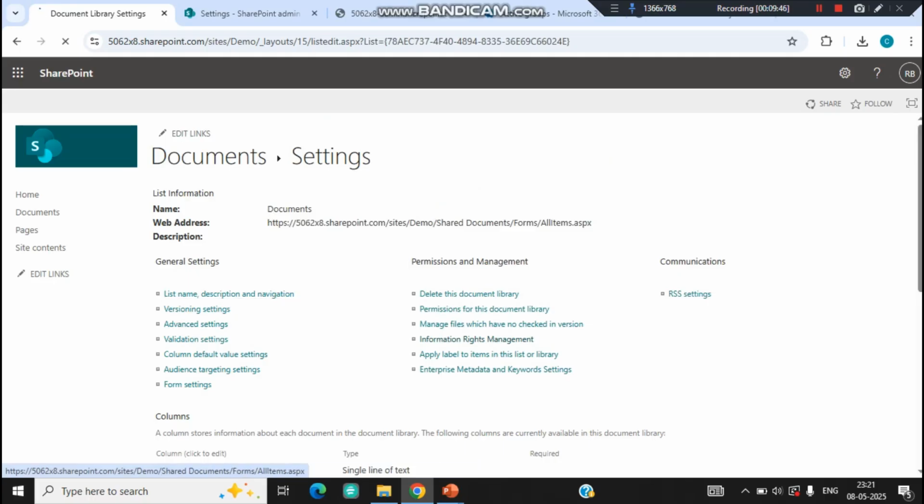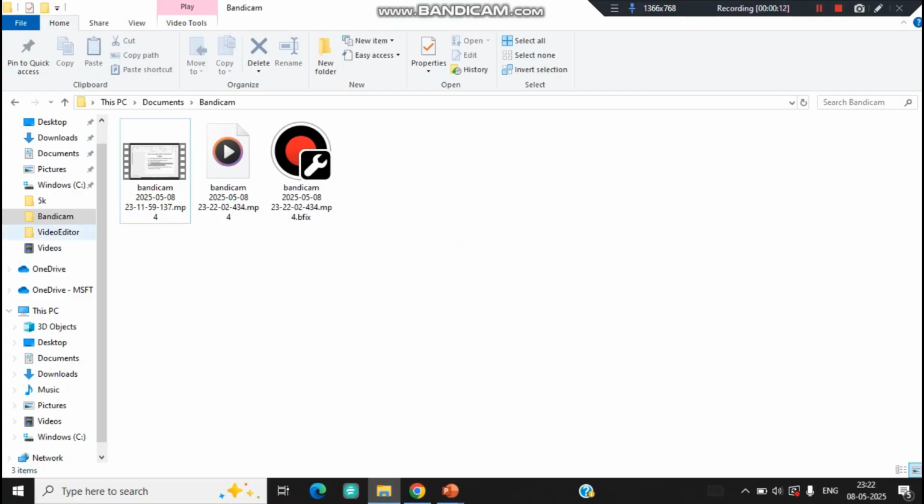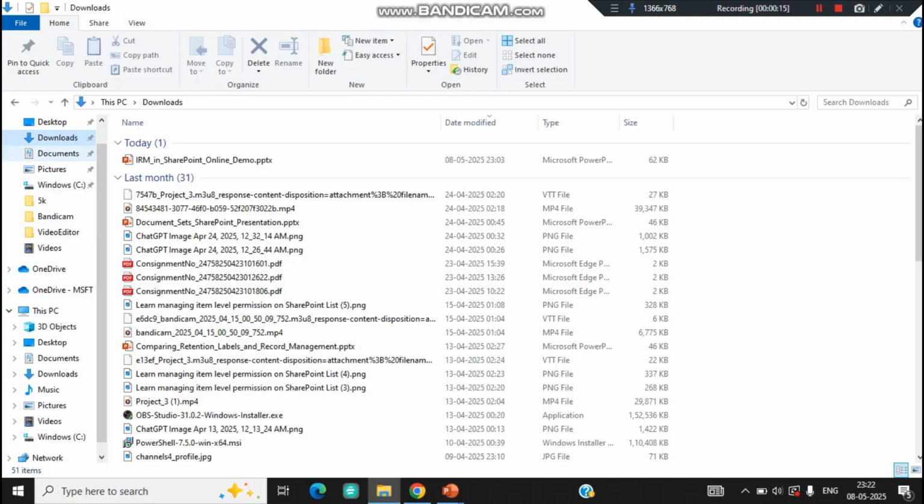Let's look into the document library and see if it is working or not. The first setting was do not allow upload of content whose file type does not support IRM. So I'll go to downloads or select any text file.